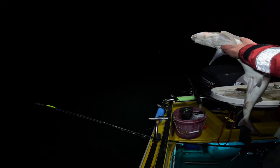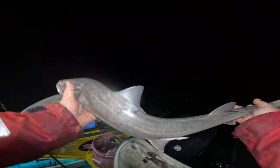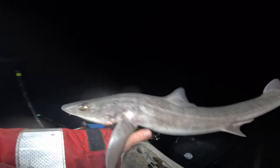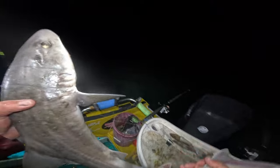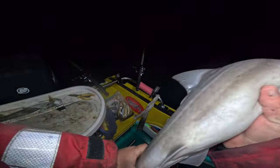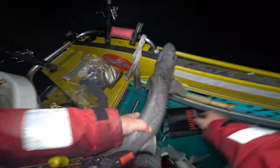Oh, let's try this again. Another nice gummy to go in the box. This one's a male. So now we've got the pigeon pair, male and a female. Give him a good night. This guy's been on the rod the whole time. I flapped him. Now, if I can get that without getting hurt, I'll be good.